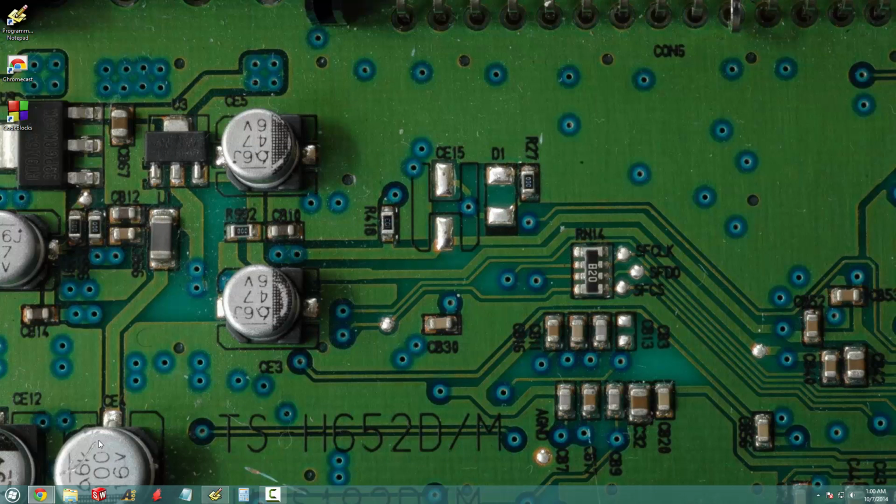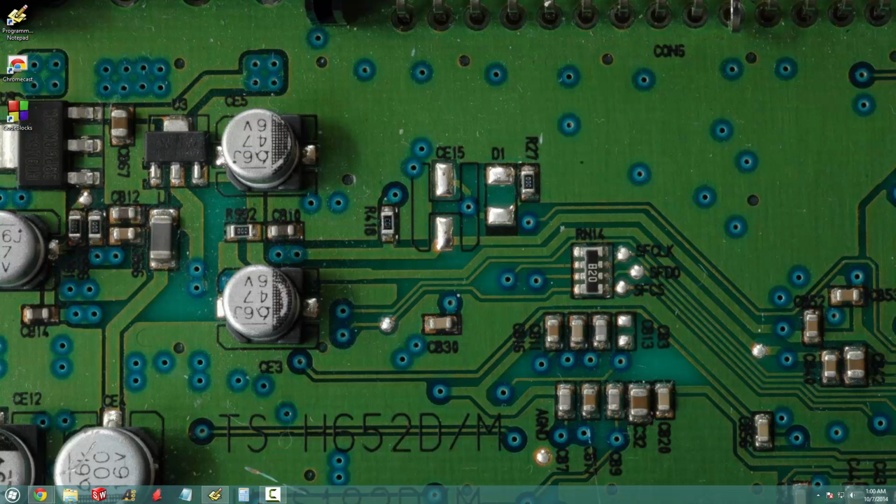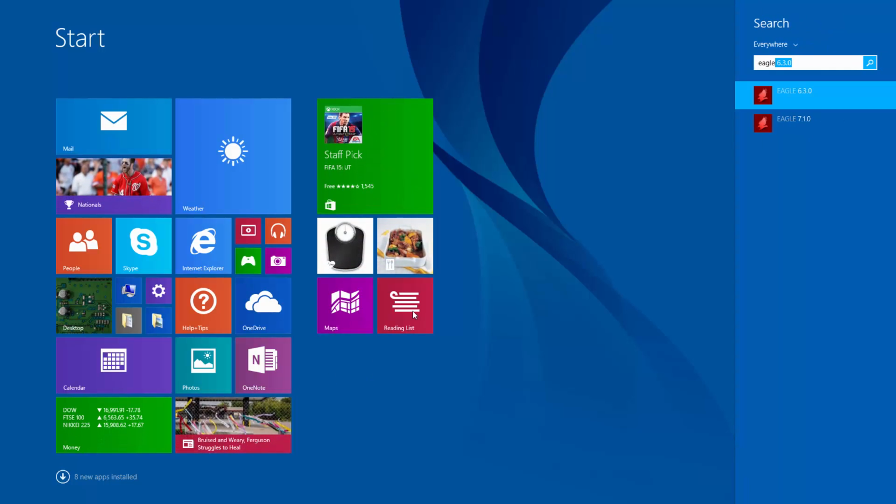And that's it. Okay, so now we're going to open Eagle. Now, this is Windows 8, obviously. So I have this little start application. If you're on Windows 8 and you don't have this, you're going to go to the other menu, which looks like, let me see, there we go. I don't know if you're getting this, but you'd search for Eagle.